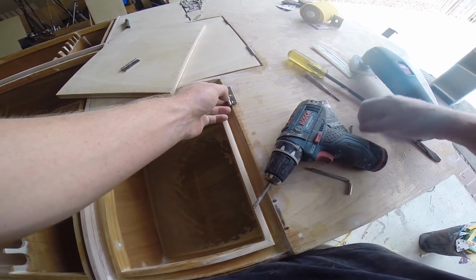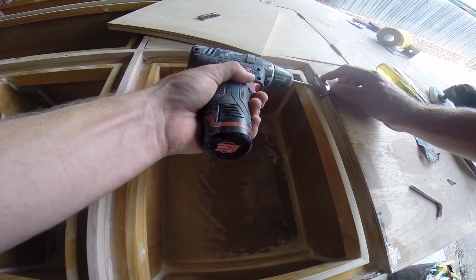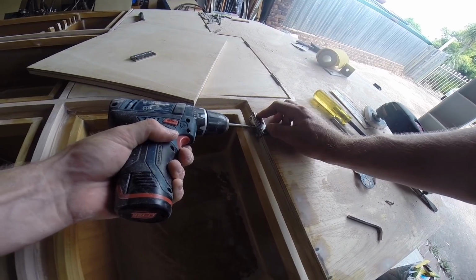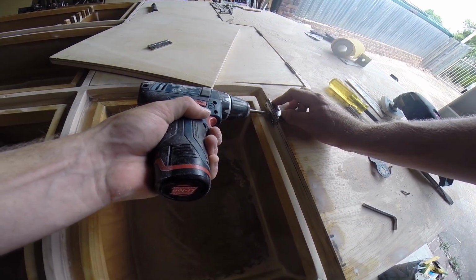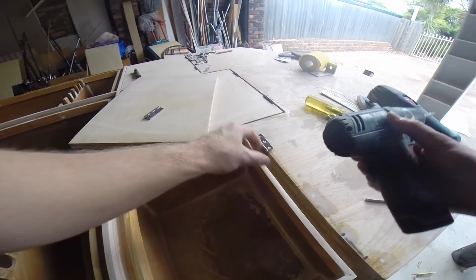Put your battery in the drill. It's a good start. And you just want to mark the center of where you're going to put that. That's in. I'm sorry guys, it's a bit hard to film. But then you want to screw that in. We're just doing the middle hole.